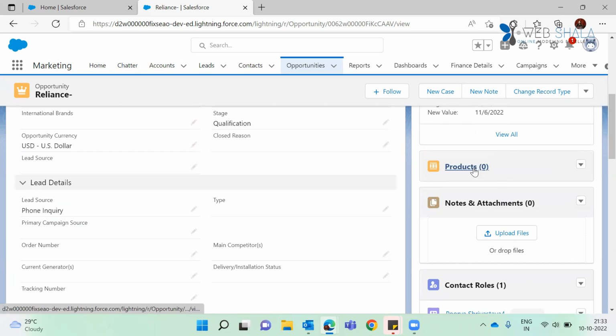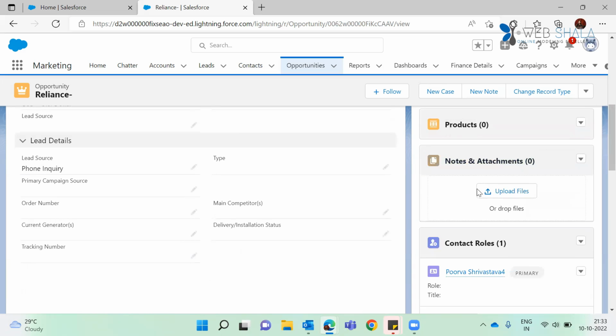You have product. This is the object where you will be adding your product, what type of product you are actually selling to your customer. And once we learn the backend configuration of this product, you will be able to understand how to set up products and different pricing for each and every product. But that I will be taking later. Once we learn all basic technical things, then we will learn about how to set up products and all.